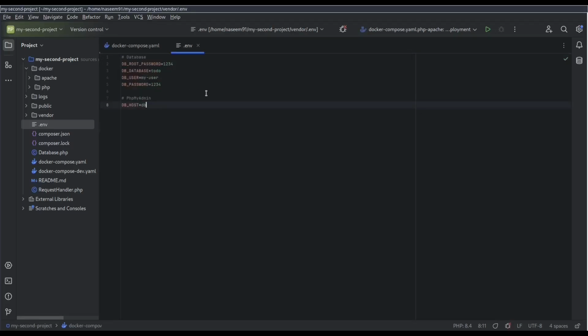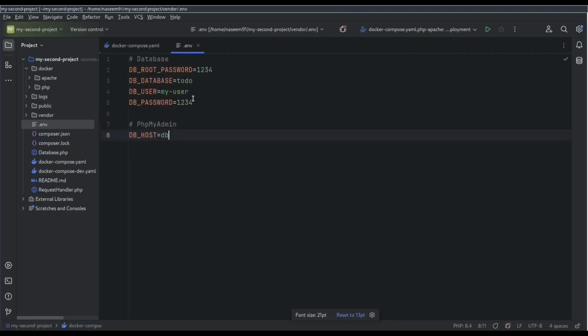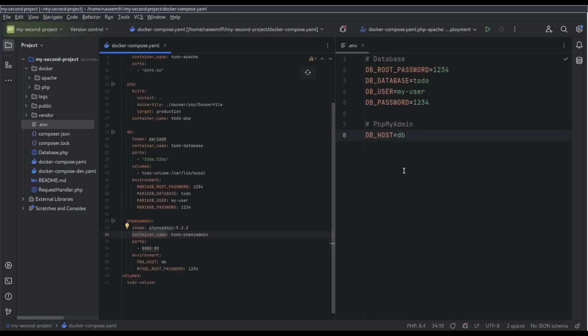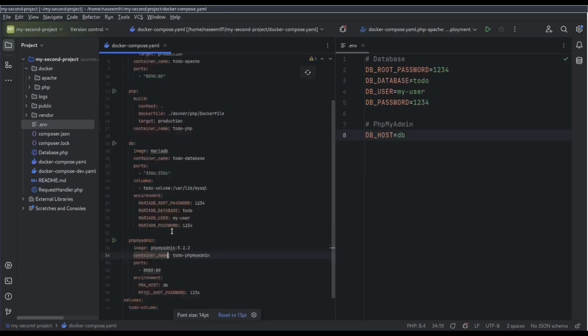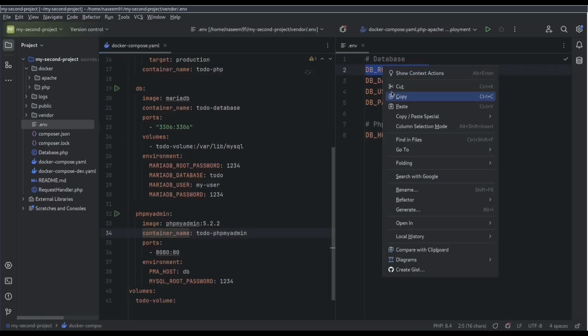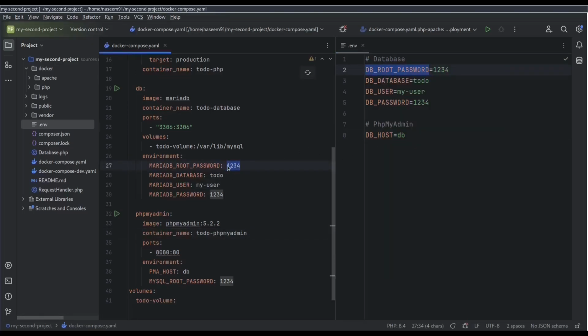Now let me separate the screen into two files and let's move them to the Docker Compose file. So the first one is the root password. Be aware, I'm using $ sign with curly braces. And I will paste it. I will speed up now the process.